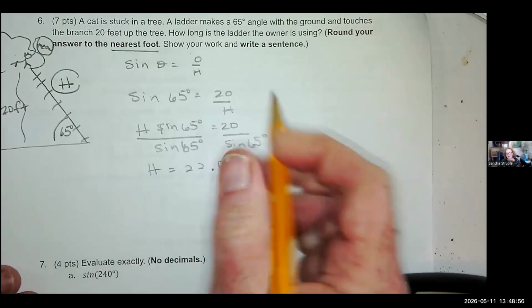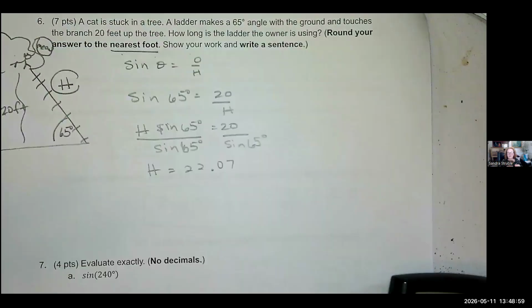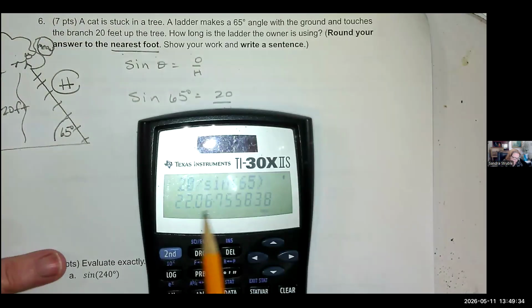Now, here's the deal. Everyone who got this right answered the same way. You all said 22. If we are talking about a real world problem, 22 might not be enough. So even though it's not a 0.5 or greater, you really should have rounded up to 23. I accepted 22. I would have accepted 23. None of you thought to do that because you are still stuck in the concept that rounding means the rounding digit has to be 5 or greater. That's not always the case. If you need more than 22, you should go to 23.